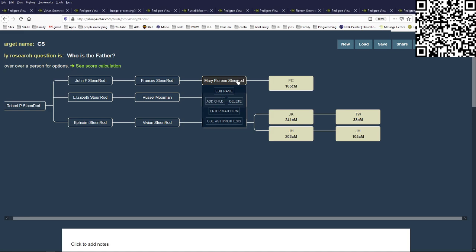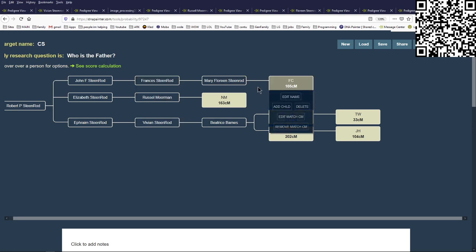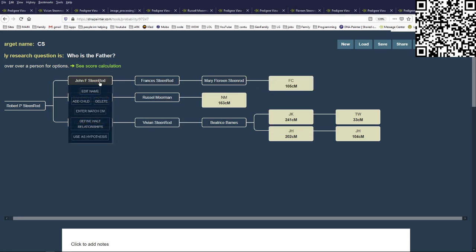We know it's not going to be under Mary Florine, because then that would make them siblings at 105. That's not likely. And that's not going to be likely either. So it's really going to be either coming off of one of these as a sibling and down, one of these is a sibling down, one of these is a sibling down, or a whole new line that we've yet to discover. So we're going to put these possibilities in the What Are the Odds tool.